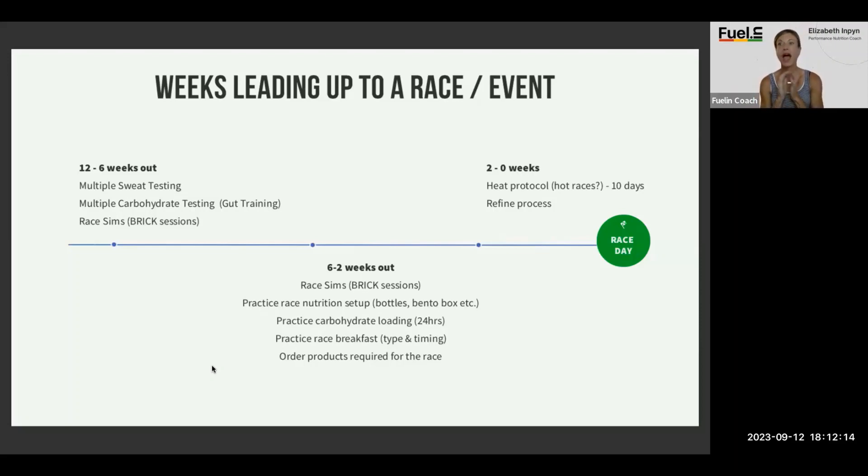Practice your race day breakfast — I recommend starting this for every long ride or brick session. It doesn't hurt to practice it two dozen times. If I know I'm racing in October and it's January, I'll start practicing on Saturdays on my long ride. Get down what you're going to have race morning — include the coffee, the foods, the hydration. I also recommend having a few mornings where you wake up at the time you're actually going to be waking up on race day. If that's 3:30 AM, pick a couple Saturdays.